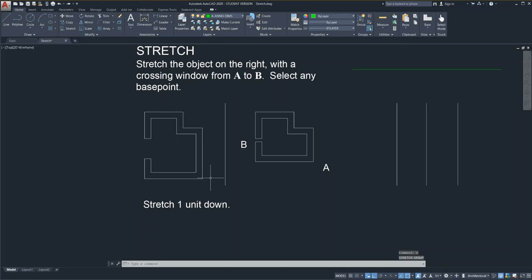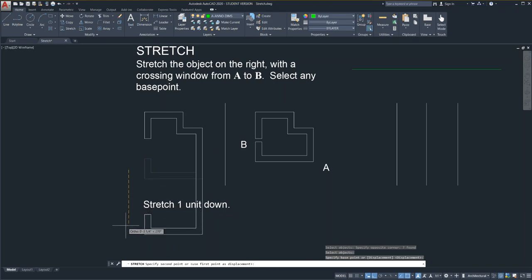And I'm going to show you a couple of mistakes that would have happened if I had selected this object in a different way. So S for stretch, enter. If I had selected all of this, including this edge, right? Click, enter, pick a base point, move in the direction I want to go.